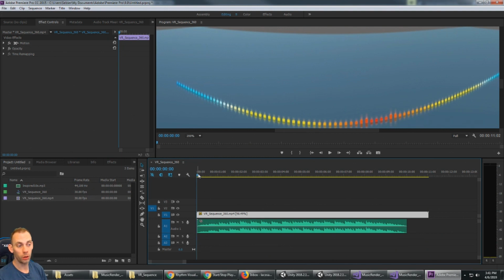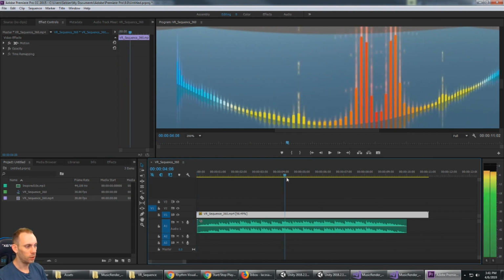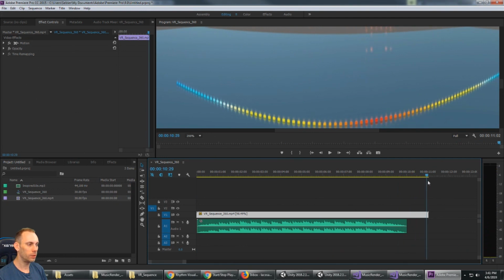We have video before the audio begins, and we have video after the audio ends, and that allows time for some of this visualization to finish up. So saving to a data file and loading from a data file is one way to do it, and in my next tutorial I'm going to show how to do this on the fly, basically from memory: loading, analyzing the spectrum data, saving it to memory, and then rendering the video all in runtime without saving or loading anything from external data files.